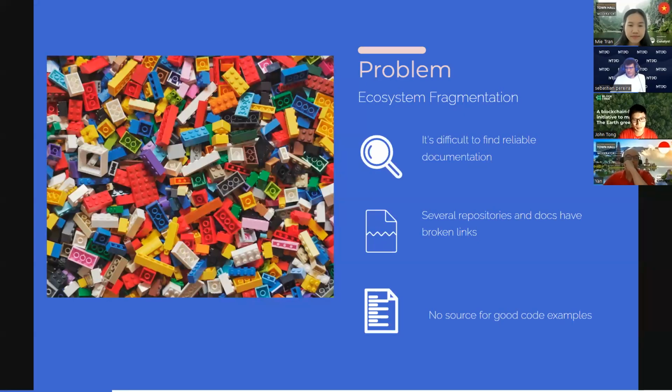So Cardano Smart is a bot that is looking to solve three major problems that exist in the Cardano ecosystem. First, it is difficult to find reliable information. Most of the documentation is split between the three founding entities, and that documentation has a lot of problems. There are several links that are broken. There are repositories that are not updated, so they are not useful anymore. And there are basically many dead ends when you're trying to look for development tools. And finally, there are no good code examples for people that want to create apps.